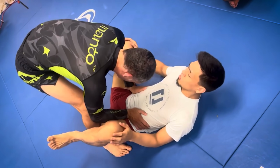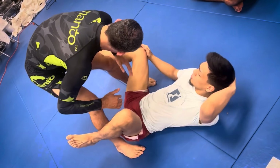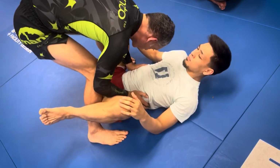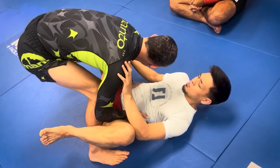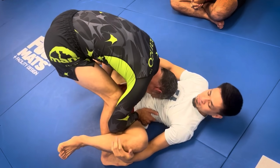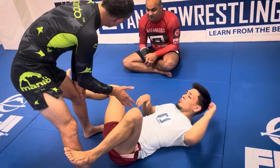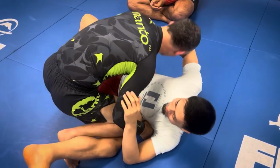Our main objective here is to take this position with our hands on the inside, forearms on the inside, knees on the inside, shins on the inside. Once we get here, we flare everything out slightly. As Chris goes to move around from here, he finds it very difficult to get to an advantageous angle. It seems like he should be able to push on the shoulders and push me back. But when I take my head and bring it nice and low like this, it's actually very hard. So Chris has to choose a side at some point. He can't stay flat like this. He's going to choose a side, and that's going to give us something.